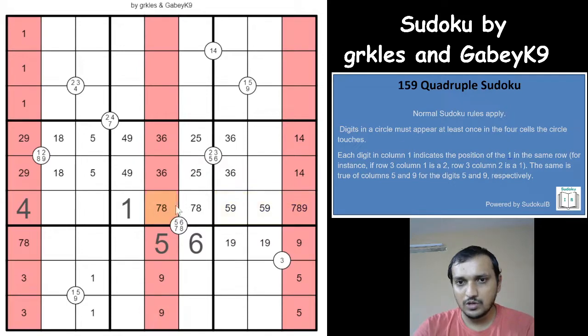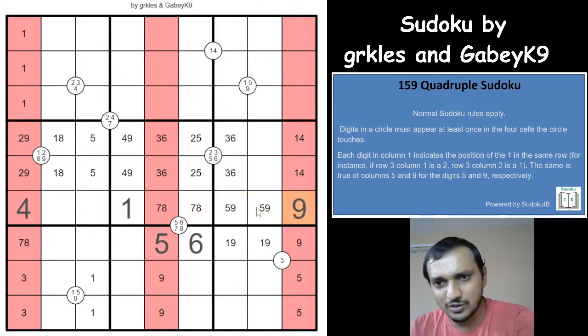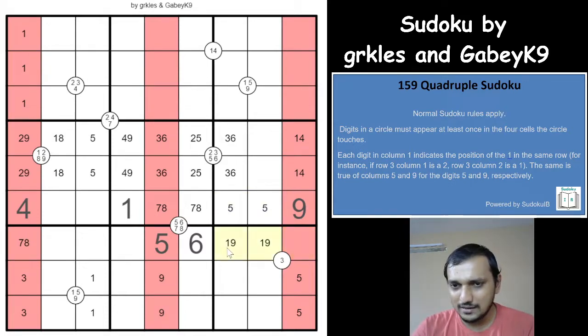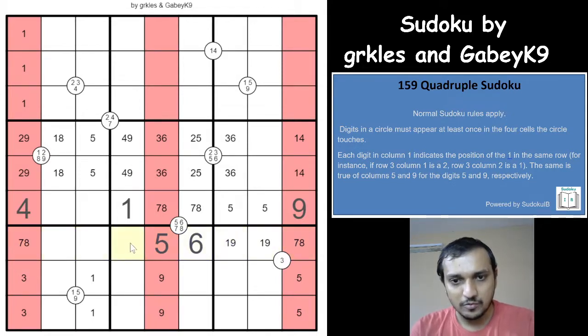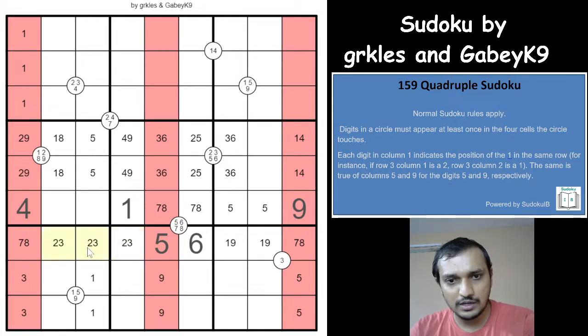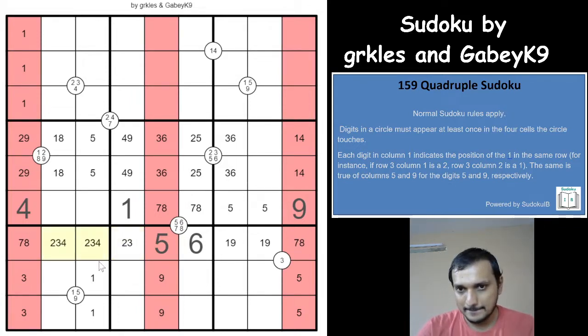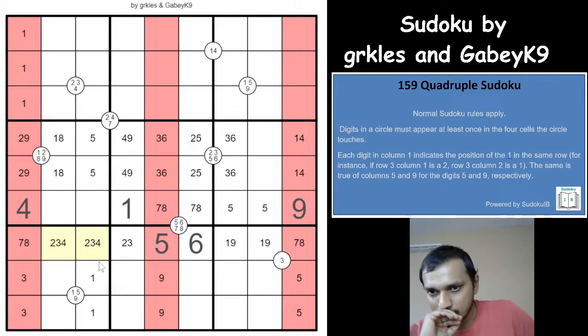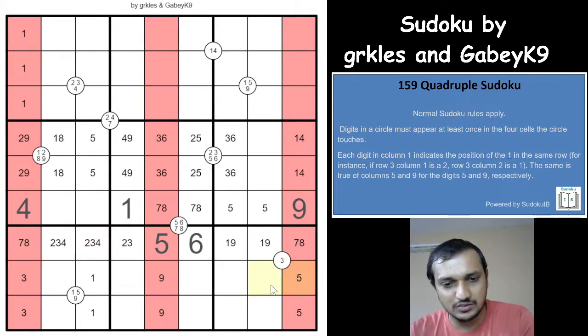Oh, you have a 7, 8 pair here, so which means this cell would have to be a 9. How silly of me. Here you have a 1, 9 pair here, so this cell would have to be a 7, 8. This is also a 7, 8. So you have a 7, 8 pair, 1, 9 pair, 5, 6 pair, 2, 3 and 4. Right? 4 cannot be here, so 2, 3, 2, 3 and a 4 here. So which means one of the 3's would have to be in one of these two cells. So this cell isn't a 3 now, this is a 3 here, that gives you a 1 here.